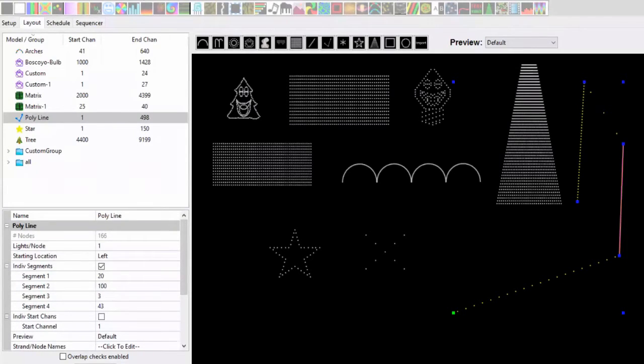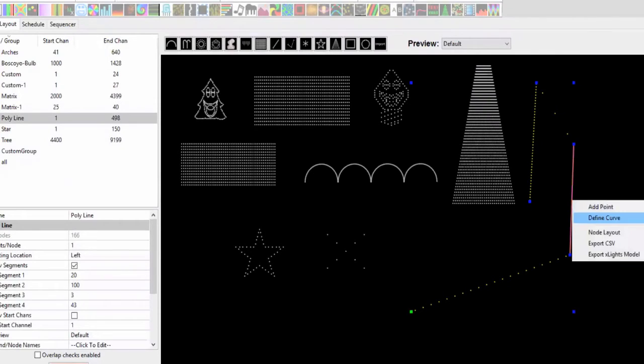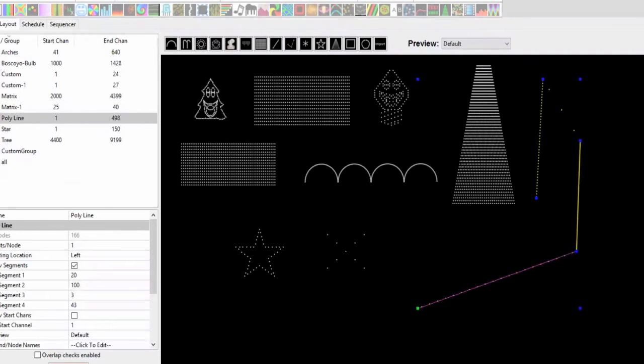The other cool thing that you can do is once you've selected a segment, as I've selected this segment here, you can right click on it and define a curve. And when you've defined a curve, you can grab these red points. Oops, sorry. Okay, you can grab the red points and drag them out.